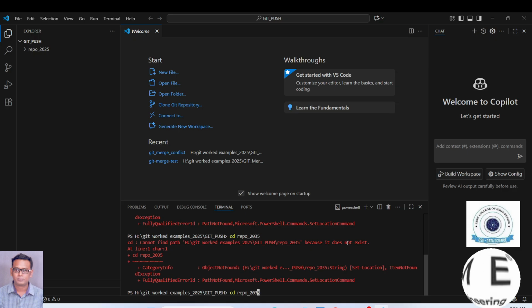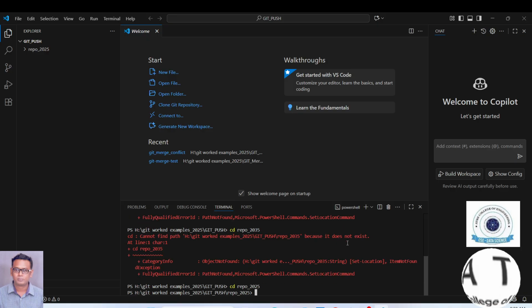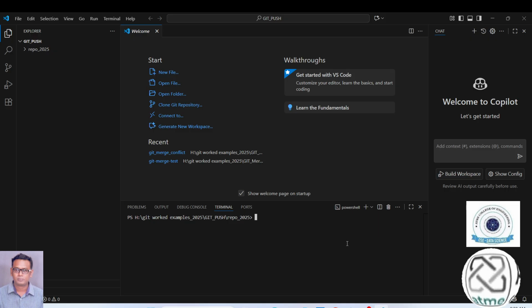Again, I've made the mistake. 2025. So now it's okay. Now you can type the clear command. So now we are in the directory repo_2025.